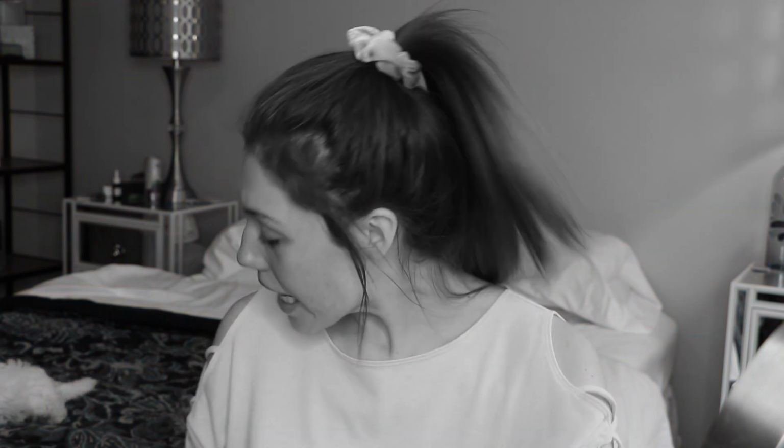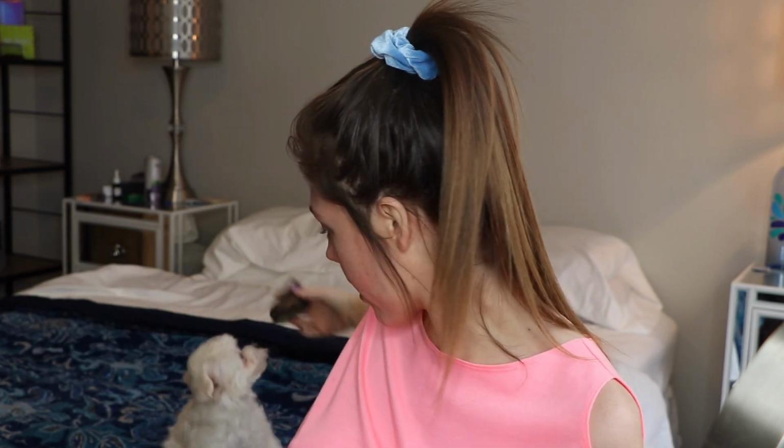So I'm super excited. Eva, you dropped your toy. She's freaking obsessed with this toy. I don't know what it is. I think it's some kind of like pig's hoof or something, but she is obsessed with it. She loves it to bits.